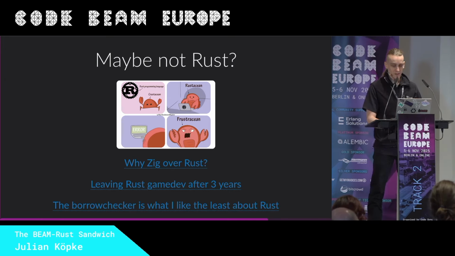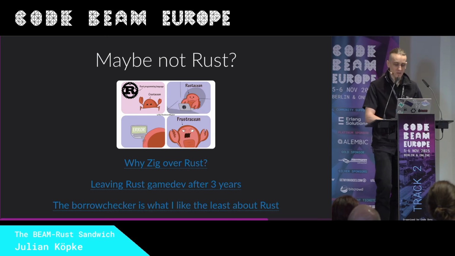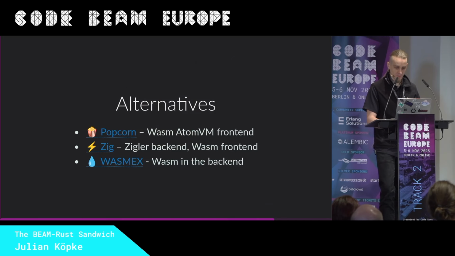And for me, this is proof that if you fail doing Rust, it doesn't have to be a skill issue. You don't have to be worried that you're just not good enough, that you're just a bad developer. It just doesn't fit everywhere, and you should be aware of it when you pick it. So what are alternatives we have?